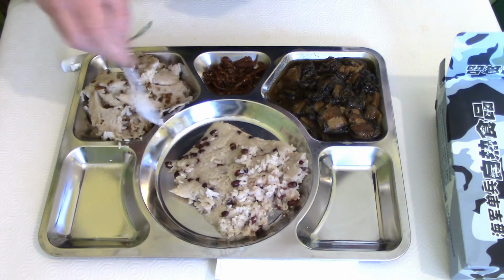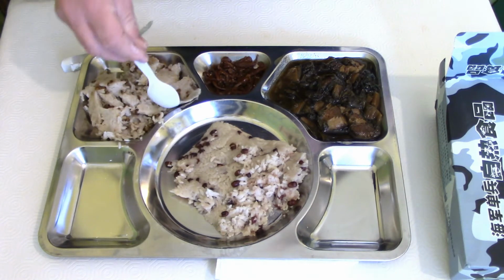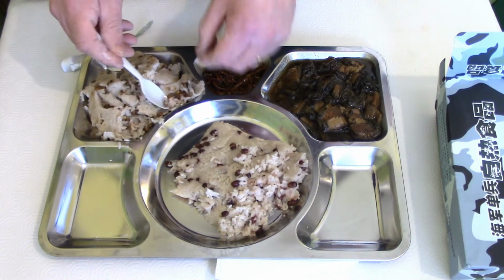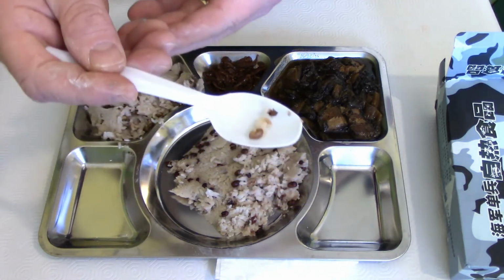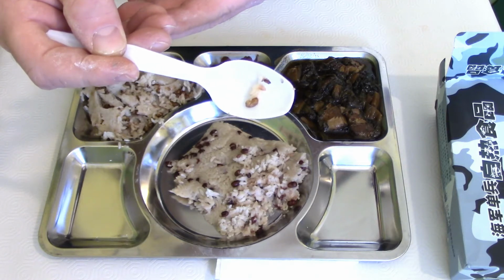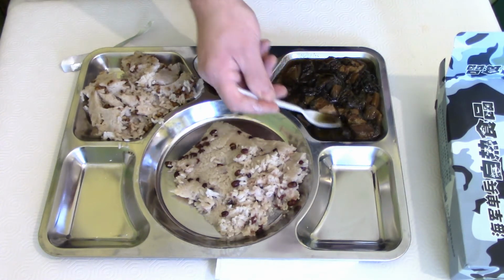They're both the same texture. I do think they're slightly different beans. Very difficult to pick up, it's so sticky. I do think they're slightly different beans to the other, but they've got no taste. Okay, let's try the pork.